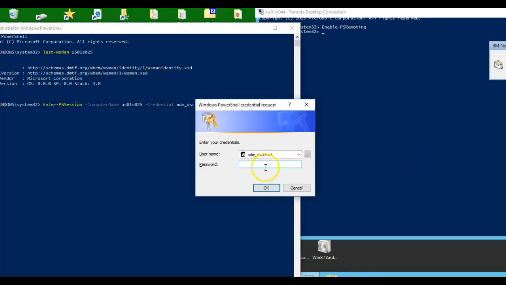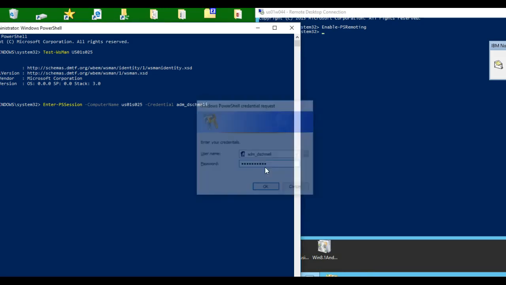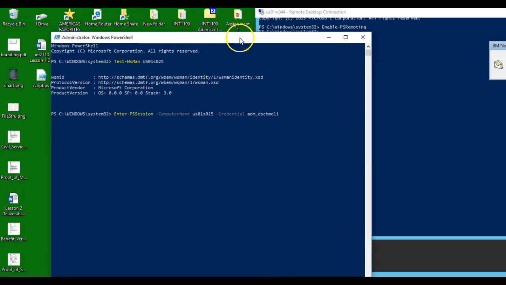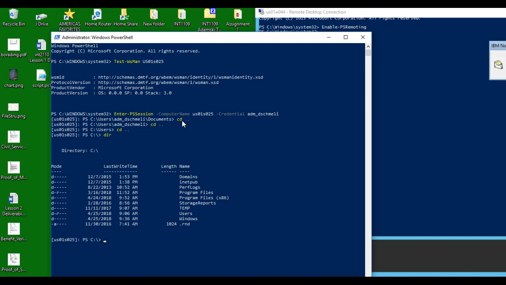So it's prompting me for my credentials. I'm using these credentials to connect to that server. And so now I am connected. You can see that it has the server name of what I'm connected to. And now basically I'm just going to use command prompt commands. So CD .. backs me out of the directory, change directory. I want to get to C, and I could list the items there. CD Windows puts me back into Windows.